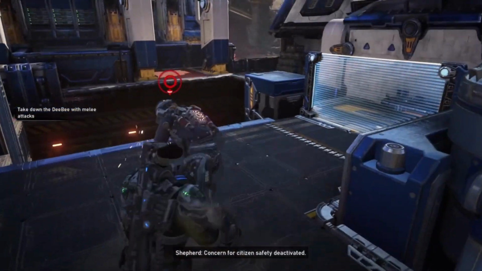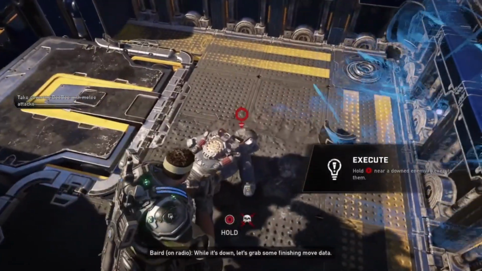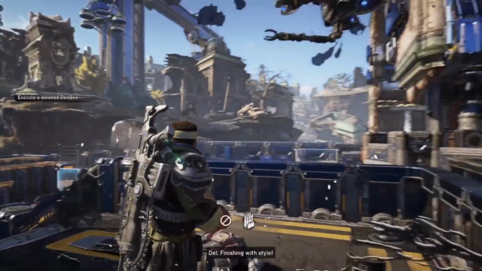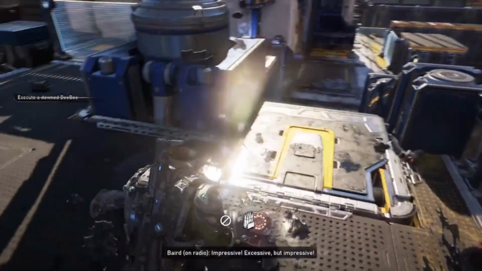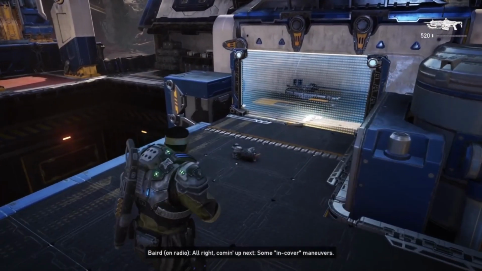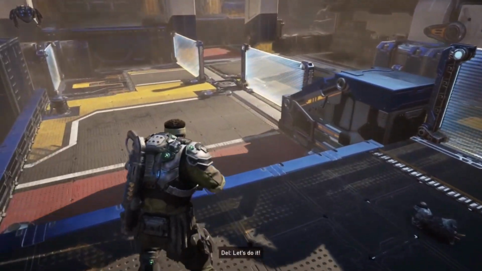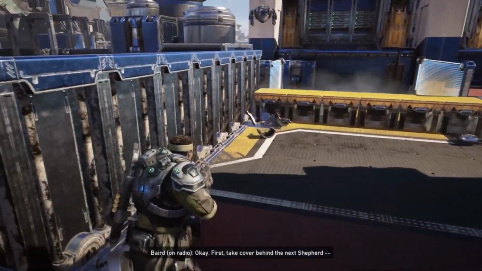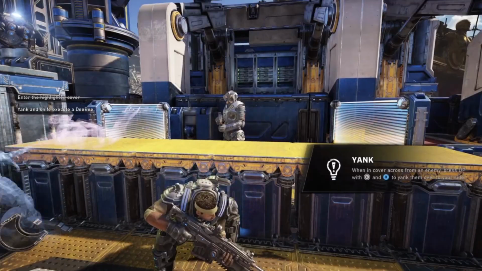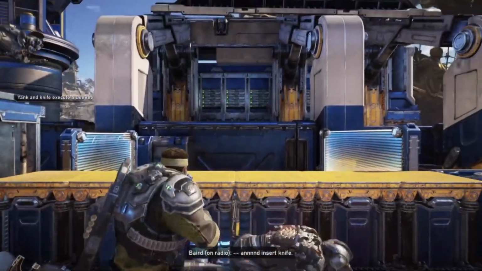Concern for citizen safety deactivated. While it's down, let's grab some finishing move data. Ratatouille style! Impressive. Excessive, but impressive. All right, coming up next, some in-cover maneuvers. Let's do it. Okay, take cover behind the next shepherd. And now give it a yank. And insert knife.